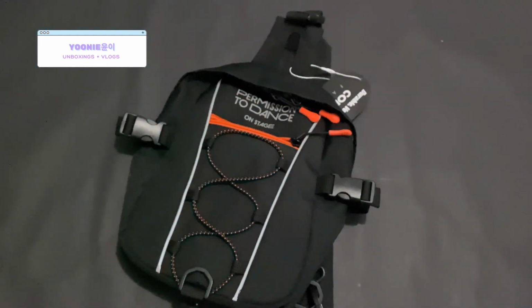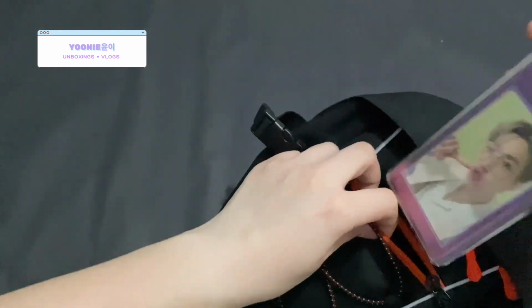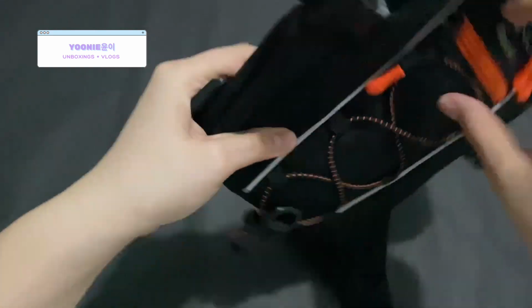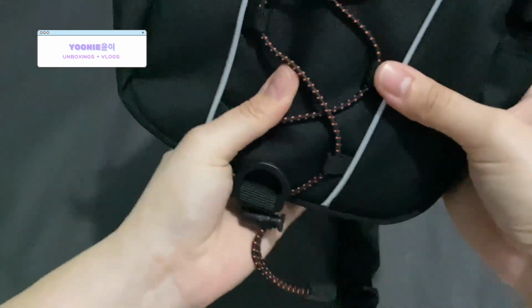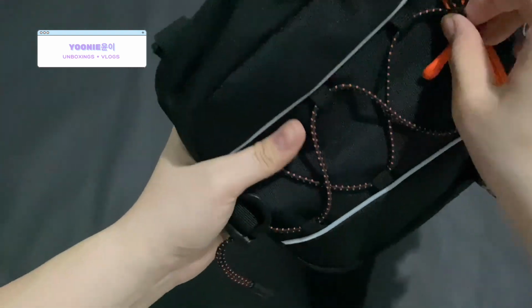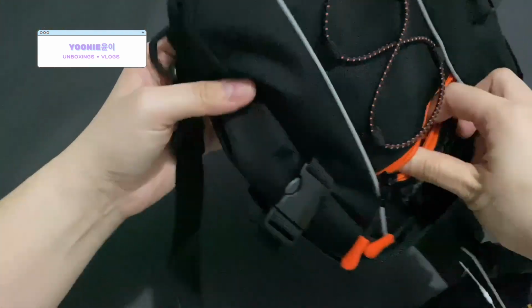It's the size of this. Let me try to fit in my phone. Oops. Oh wow, yeah, I pushed my phone all the way to this side. You can see the shape. What am I even doing? And then, oh no, it's stuck.